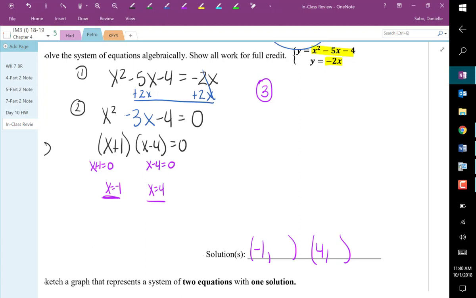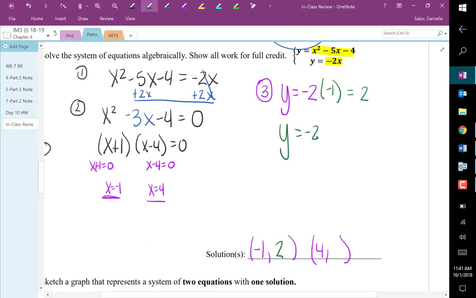Okay, so when I plug in my -1, y equals -2 in green, I have -1. What do you get? Good, I get 2, so that goes in here. Because I plugged in -1 and I got back 2. That's why it goes together with the -1. Now when I plug in 4 into the purple one, what do you get? -8. And again, because I plugged in 4 and I got -8, that's why they go together, 4 and -8. And you're done.